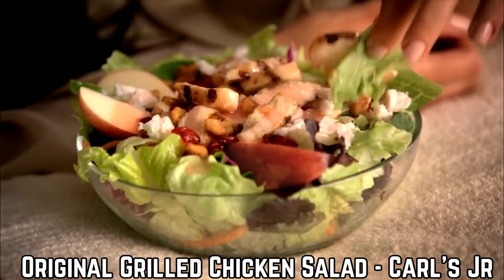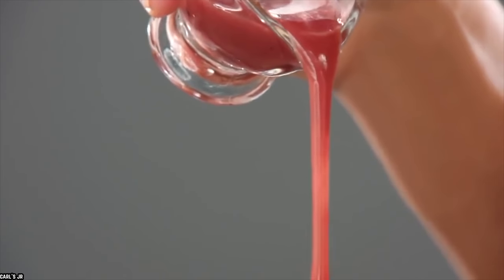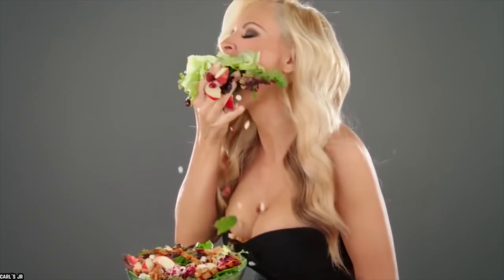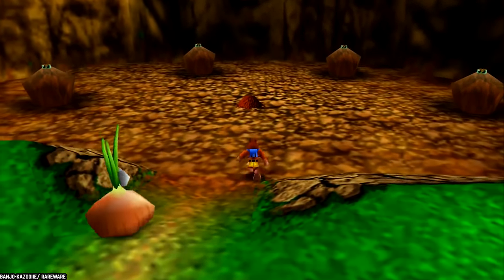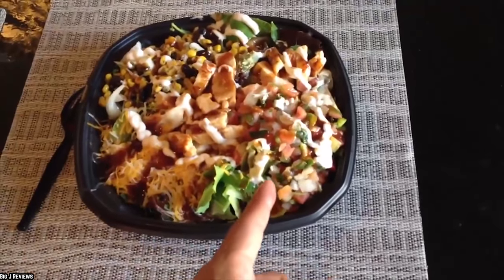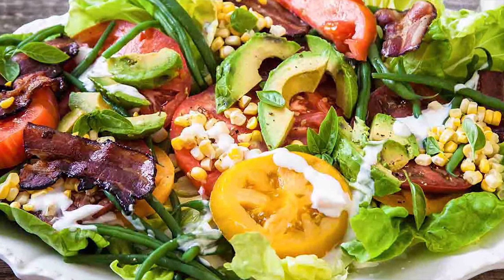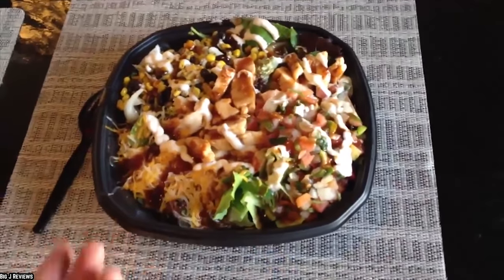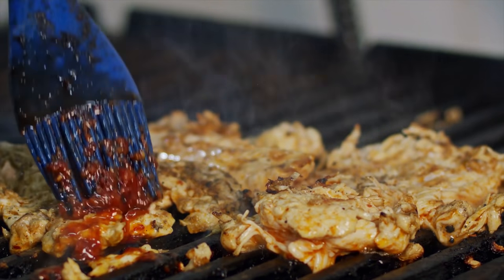Original Grilled Chicken Salad – Carl's Jr. If you've ever wanted a salad that has got a plentiful amount of vegetables, it's got to be from Carl's Jr. You've got the option to include cucumber, tomatoes and onion, all of which are large in size, which should mean that you're getting your money's worth. As for the green and typical salad area of things, it's pretty standard and won't surprise anyone. If you're curious about the chicken, it's good, but there's room for improvement. It's been said that while it does taste like it was on a grill at some point, it could have possibly been seasoned more, or stayed on the heat a little longer.